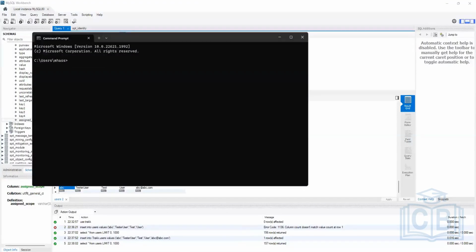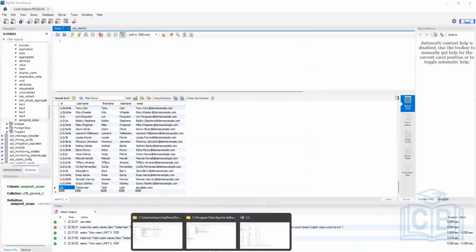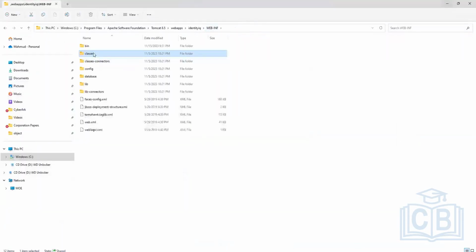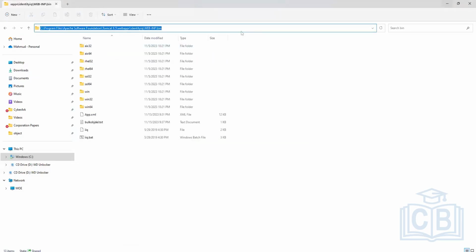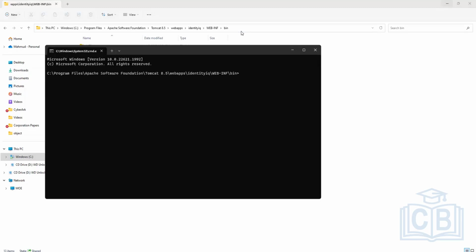You can go to the bin folder. Open command prompt and change the path to the bin folder. From here, you have to type iiq extended schema. In the first session, in the installation chapter, I told you if the DB query is not there to create the database, we have to use the command called iiq schema so that the DB queries will be generated. Do you remember that? Yes, sir. So iiq schema was the command to generate the DB query so that we can create the database.